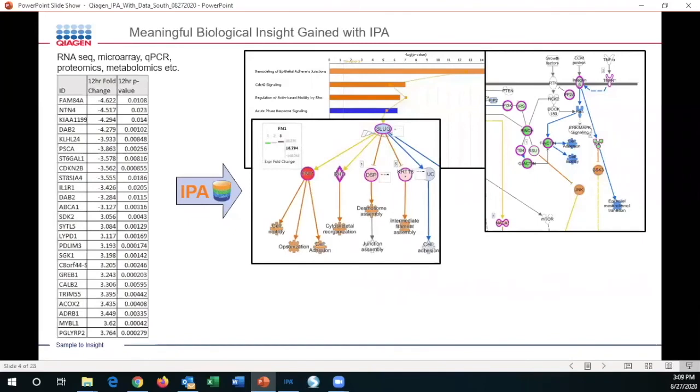Another endpoint that we're going to generate is, as I mentioned in the introduction, a scenario where we have this observed set of expression changes going on, let's say in our experimental group. And we want to ask the question, what might be drivers of those expression changes in our study? Given that in our knowledge base, we know for any given regulatory molecule what its downstream targets are, we can ask for each regulatory molecule whether we see an overabundance of targets in our data set. If we do, that's going to lead us to suggest that that regulator may be involved in controlling our observed transcriptional change or our observed protein change.